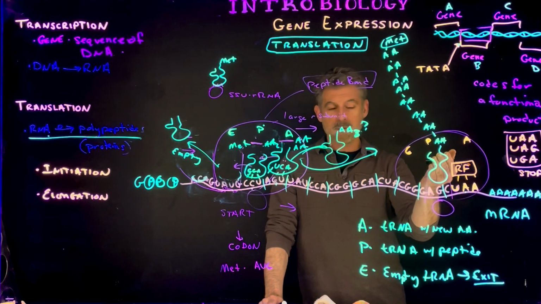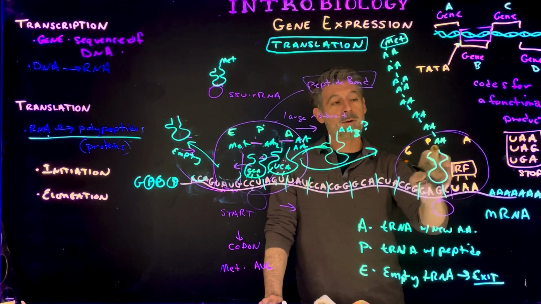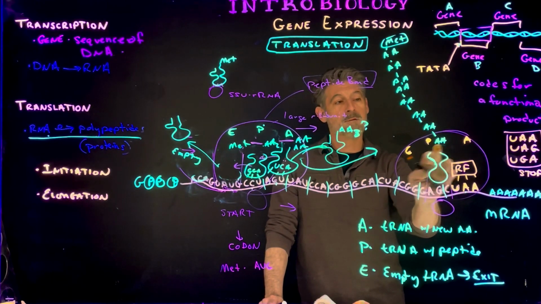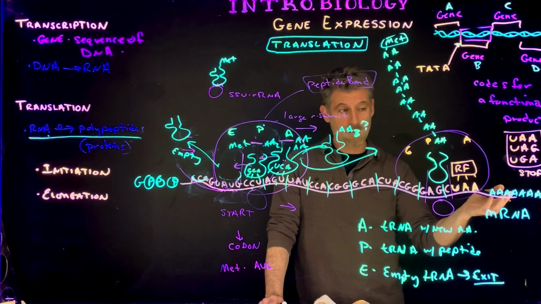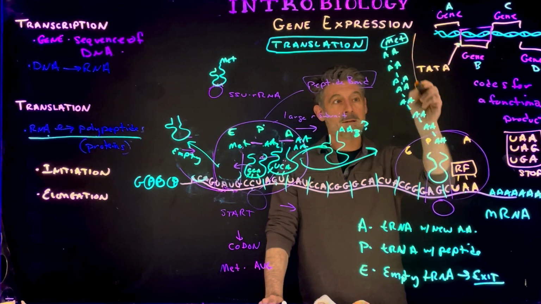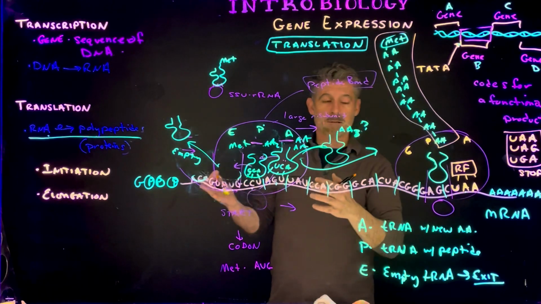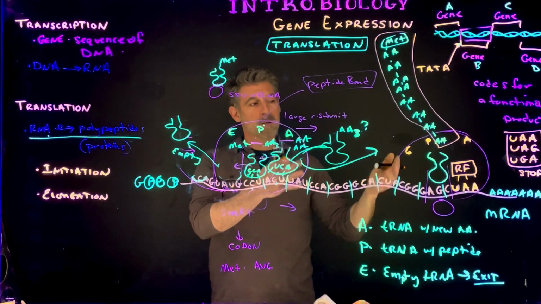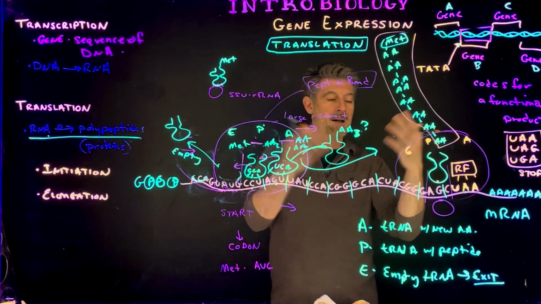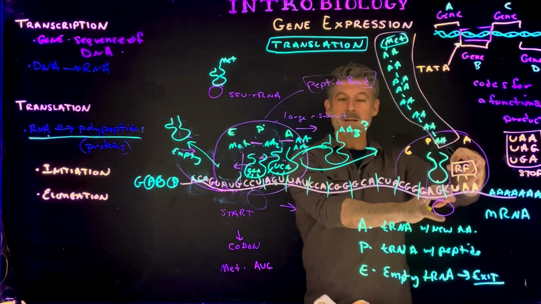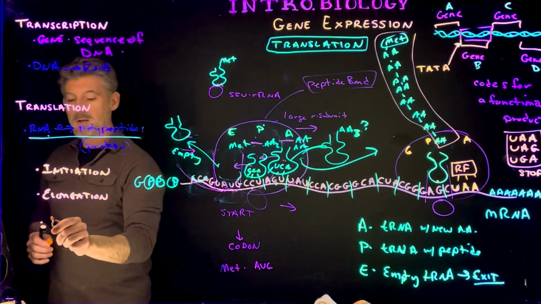The protein here thinks it has another amino acid, so it breaks this bond in order to form the new bond, but there's nothing there to attach it to. So that makes this polypeptide released. The release factor triggers the release of the polypeptide. And then this empty transfer RNA just gets kicked out. The ribosome pieces pull apart, and then the whole process ends, and that's called termination.